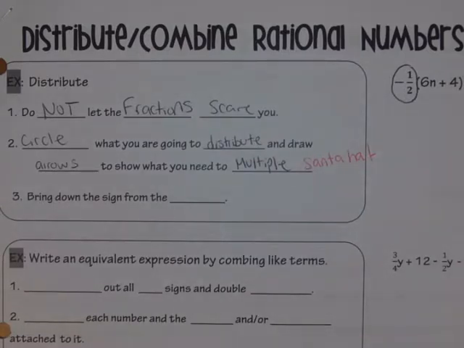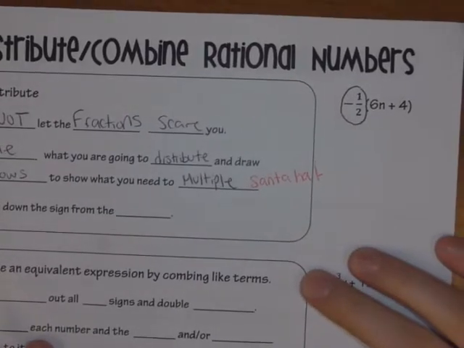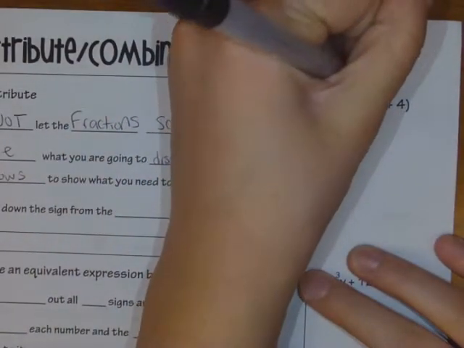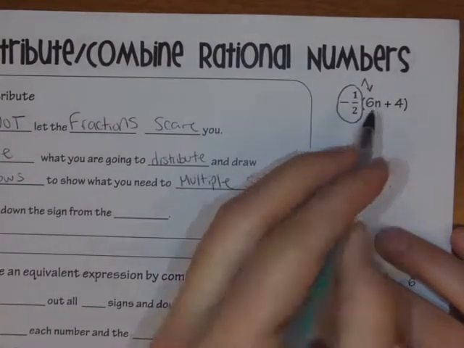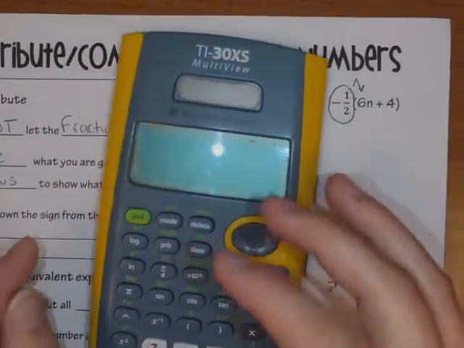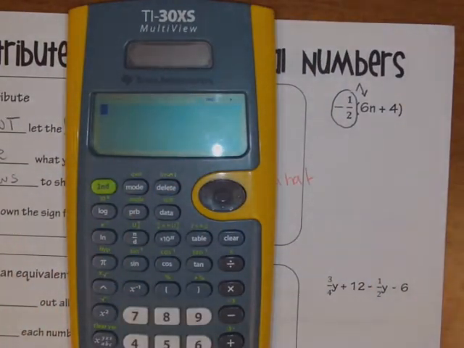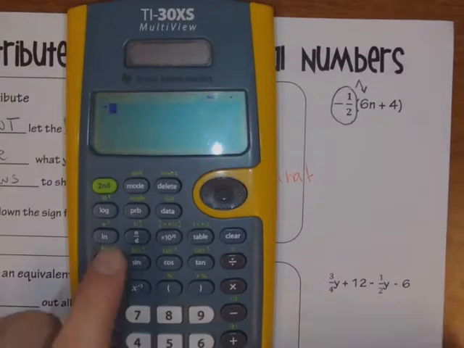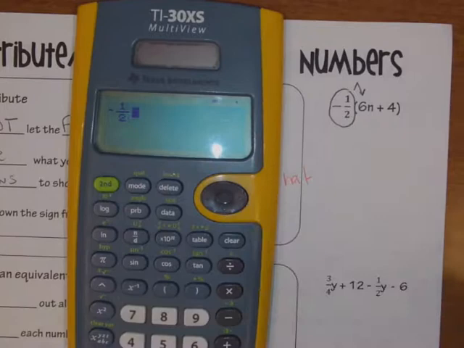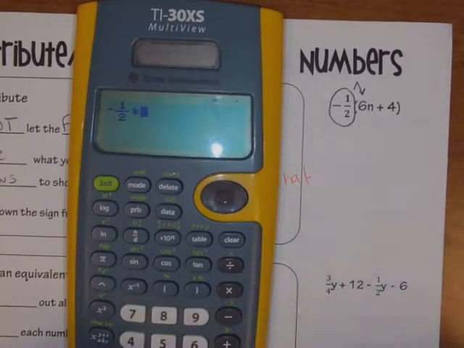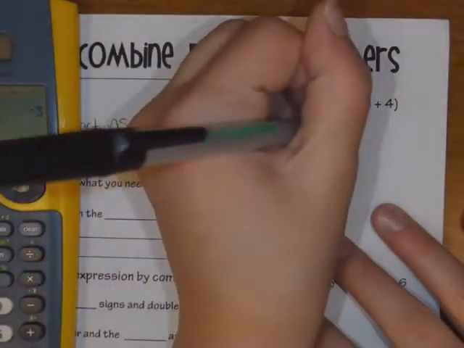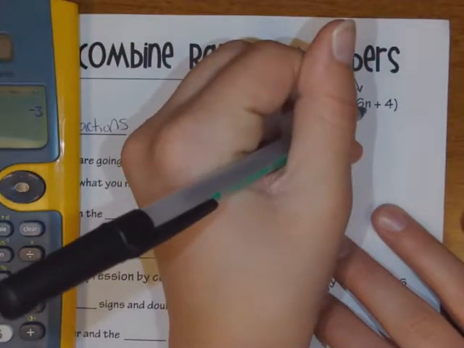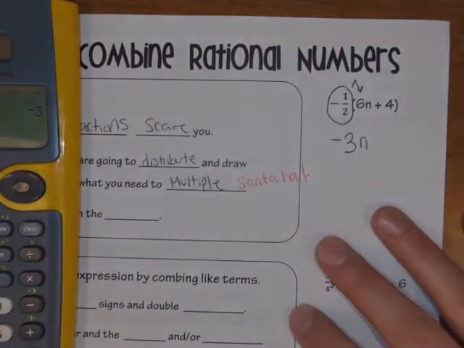Okay, so now we need to draw our arrows. You're going to have one Santa hat, and you have negative 1/2 times 6. Remember, you cannot put variables in here. I know you can figure out how to put a letter, but that's not the same thing. So you have negative fraction button 1/2 times 6, negative 3. So right here I'm going to put negative 3, and then I'm going to come and add my variable. Do you see how I add the variable second? Don't put it in your calculator.